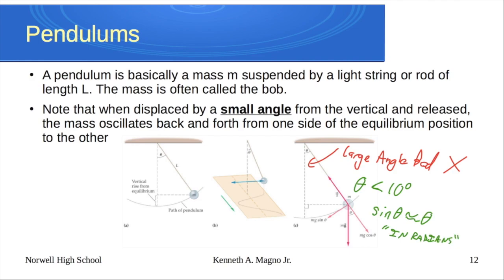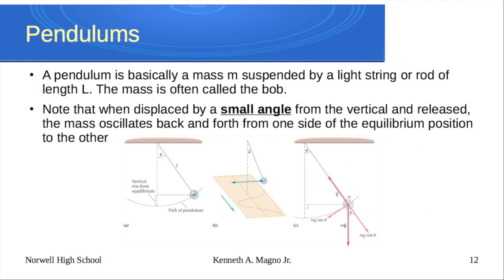So if you ever want to prove this yourself, take the sine of 1 degree or 2 degrees, the degree value, and then find out the radian value of 1 or 2 degrees. And you'll notice the numbers are almost identical. And that's because of this small angle approximation. So for those angles less than 10 degrees, you can basically say the sine of theta is basically theta for those small angles, less than 10 degrees.